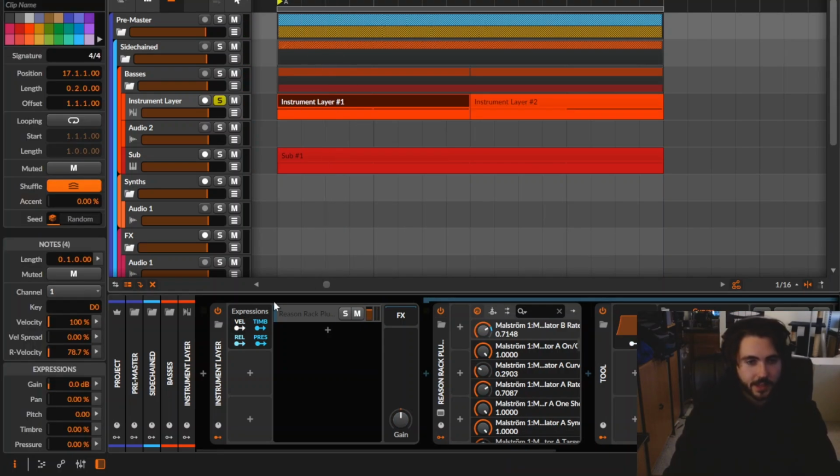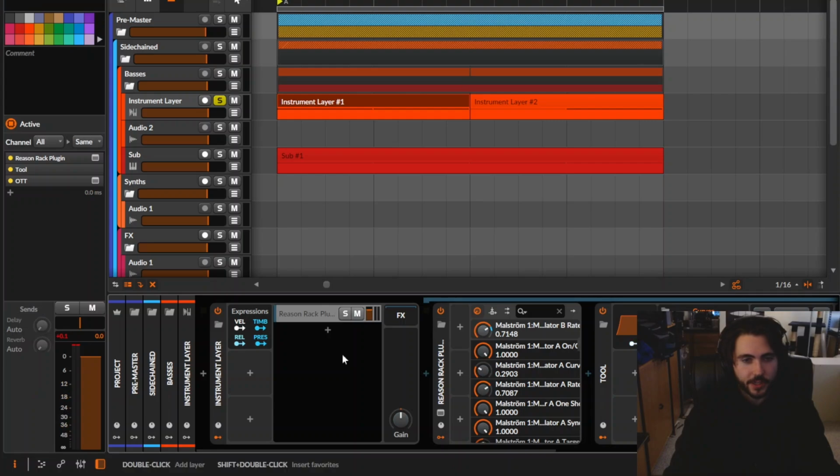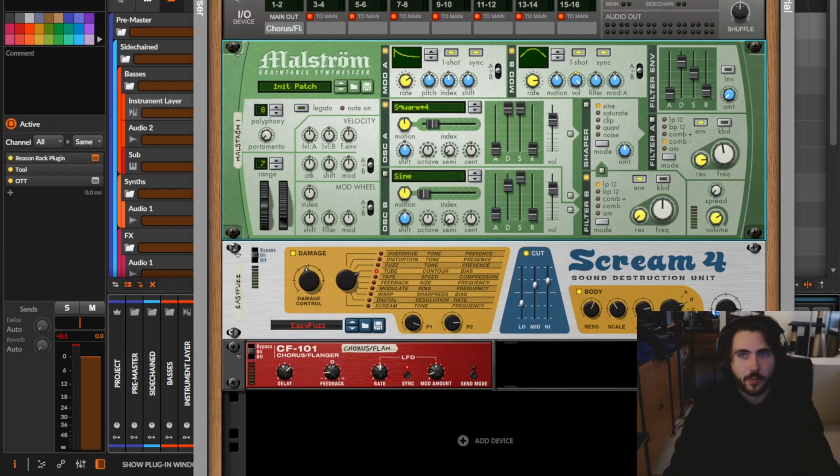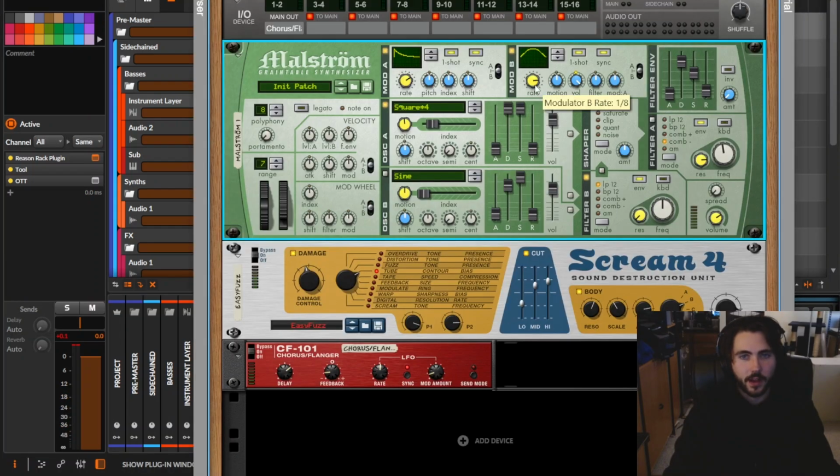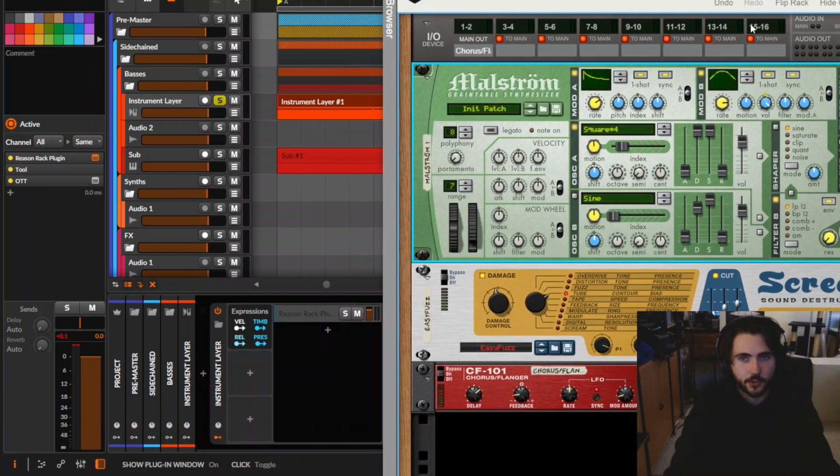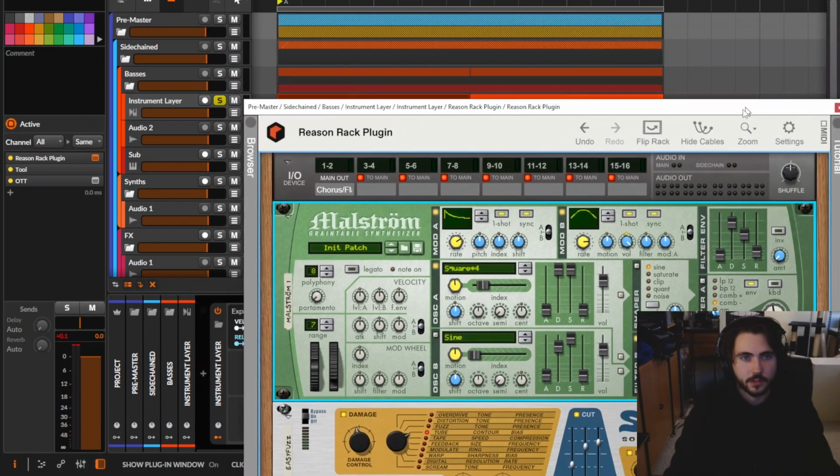So what I've done is I have it set so that the velocity essentially doubles the rate of a modulator. Right now I have it set so that at full velocity you're hitting 1/8 notes.